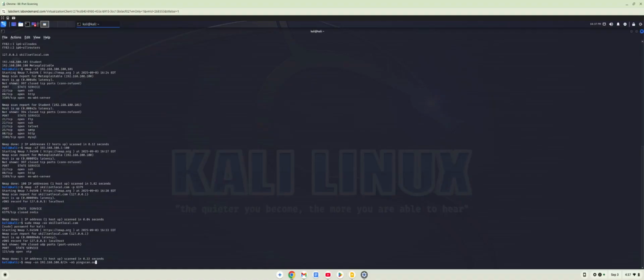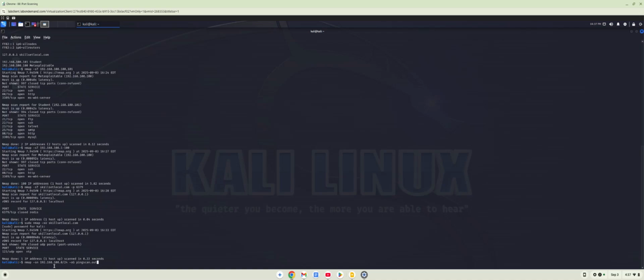So I'm going to break this down for you. Again, we're running an NMAP scan on a CIDR address, which basically tells NMAP to scan every machine within this network range, 192.168.100.